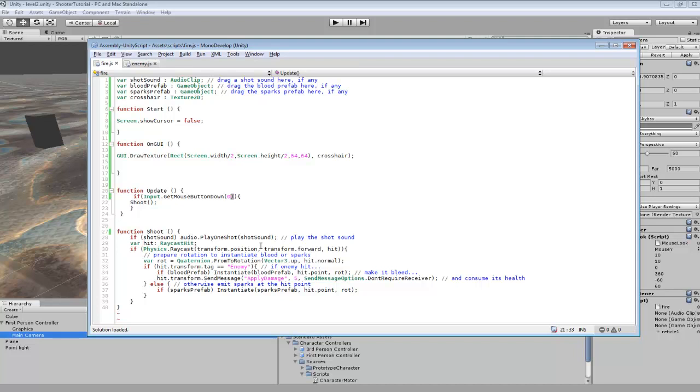Or I think it might be the center of the screen. I think I have to edit it to be the center of the screen, because for some reason it's not firing exactly in the direction that I want. It'll be a little bit upwards and to the left when I'm firing instead of staying in the center of the screen. So in our next tutorial we'll probably have to fix that.